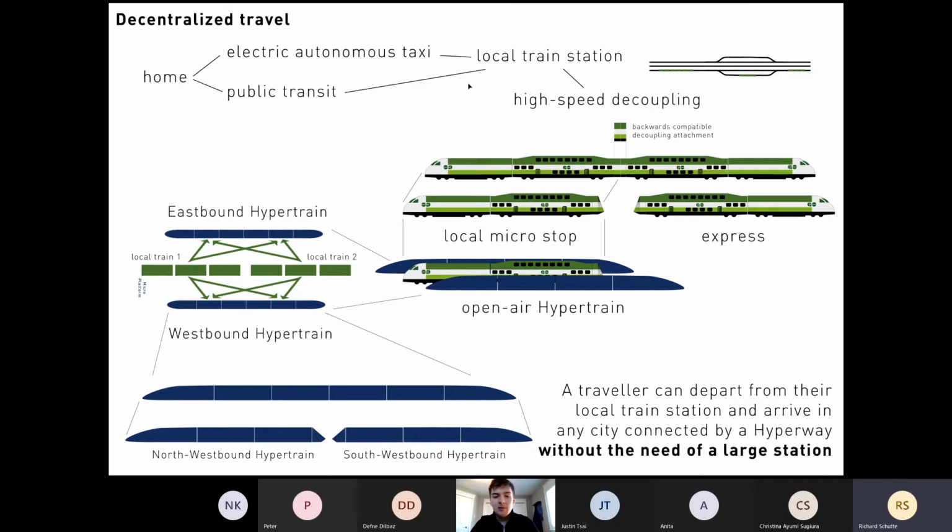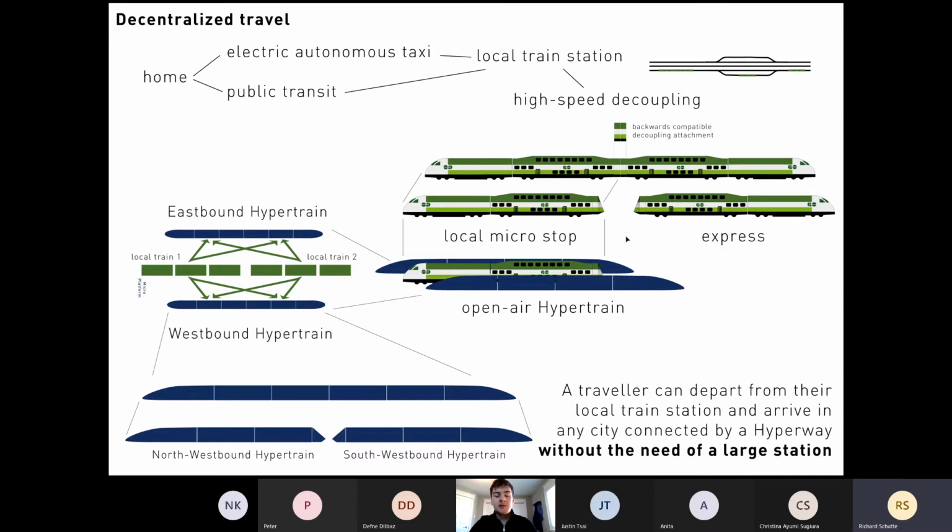So there's all these benefits we can produce here. Once you're on your local train heading in the direction it tells you, and you're on the right train, what we can do is actually propose backwards compatible decoupling attachments. This means that no longer will you have to wait for an express train or a local train. These trains will actually be able to be shared. You'll just have to get in the front half, the back half, or somewhere in the middle. The app will tell you exactly which car to get on.